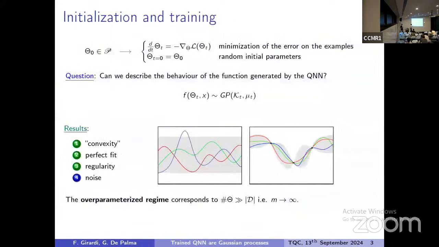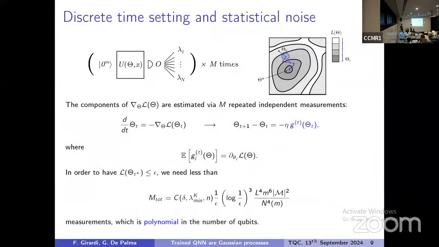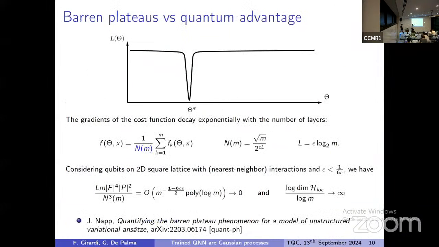But what I wanted to say in this slide is that there are some interesting regimes which are free from barren plateaus. So in the regime in which L is logarithmic and epsilon is small enough, this normalization constant will not be exponentially suppressed. And in these regimes, our hypotheses are satisfied. So it's in that regime that we need to deepen the consequences of our result. All right, thank you.